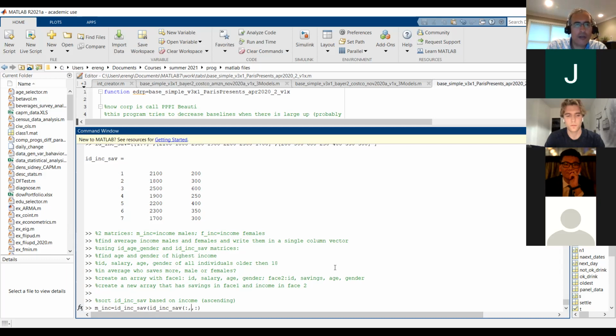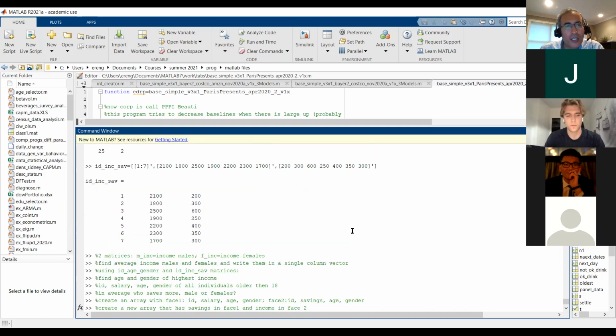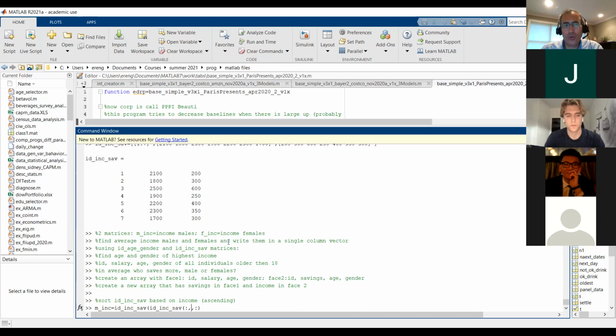Oh, income males and income females. This is interesting. The thing is that I don't have the information males and females here, but remember the two matrices are related, right? So, Professor, couldn't you just concatenate a column onto it, give it a 1? You can, but I don't want to do that. I want to show you moving the two matrices independently. This is normal. You have two databases and you have one relational key that is the ID. Okay, so you know that they're talking about the same thing. So what I will do is I will use the ID age, and the ID gender.